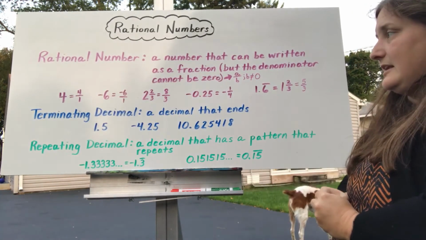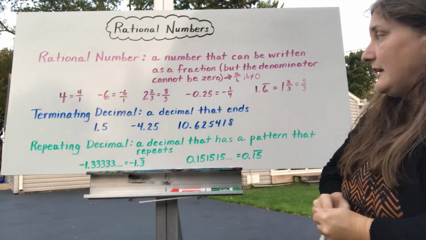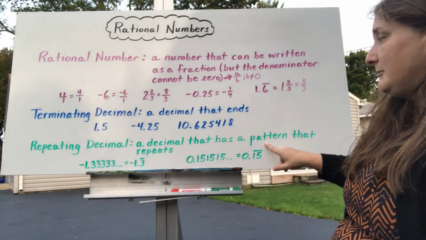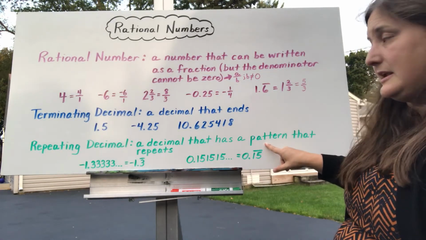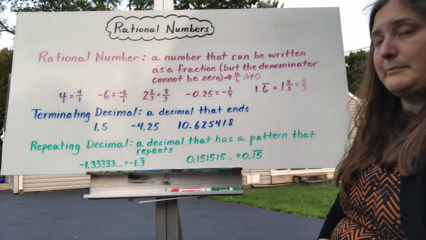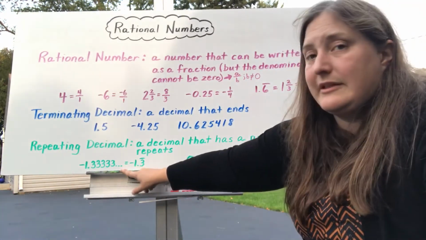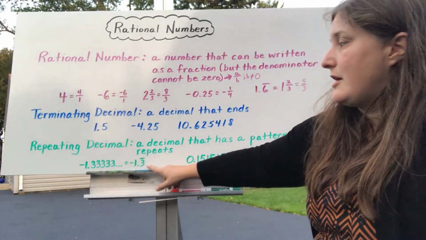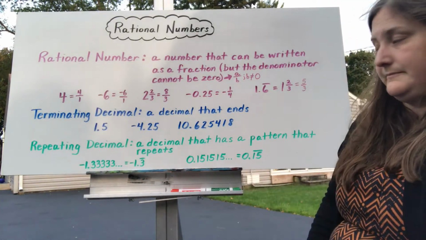So as just stated here, a terminating decimal is a decimal that has an ending point. These are rational numbers. And repeating decimals, decimals with patterns that repeat, they're also rational numbers. So sometimes we can see a repeating decimal with the ... at the end. That's a signal that it keeps repeating, it keeps going. And if we notice there's a pattern there, we can write it with the bar notation.